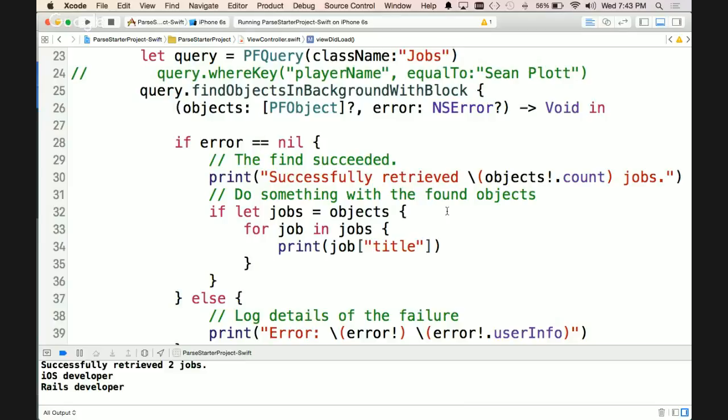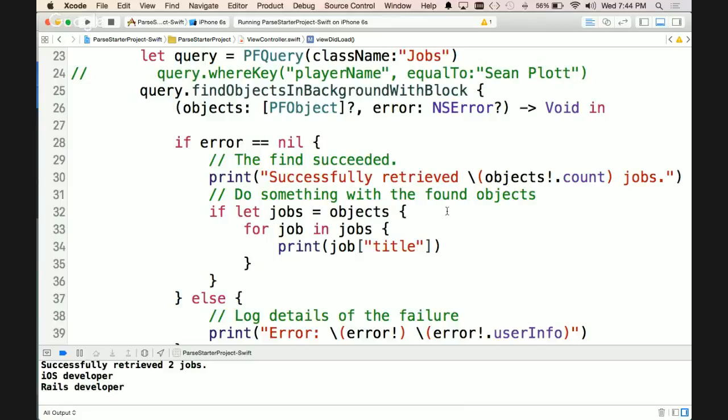We could have just done objects bang, or if objects does not equal nil, access objects. Multiple ways of doing it. This way, objects are available but not nil, and jobs now becomes our temporary store for objects. Then just like a normal array, we can iterate through all of our objects, through all of our jobs, with a normal for loop. And here is where we can do stuff with that information.